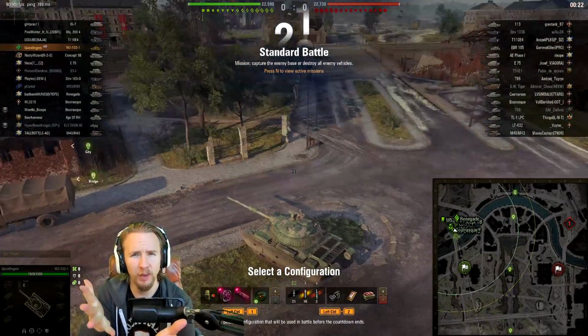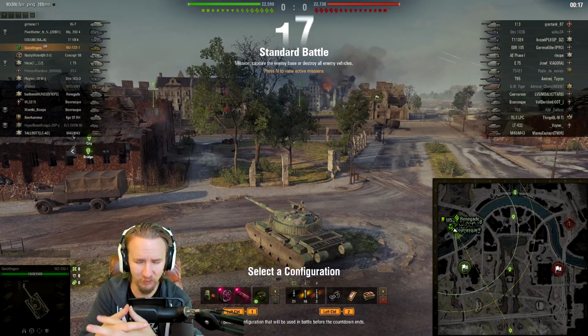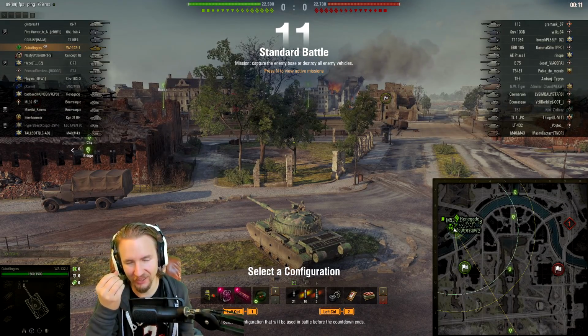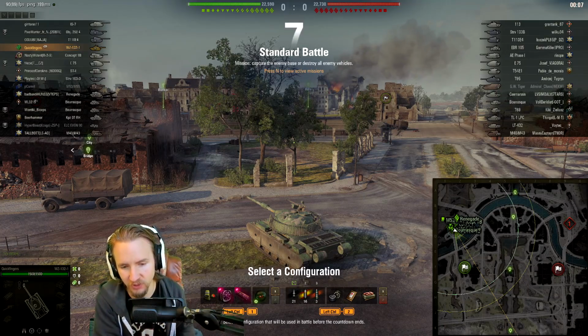Hi everyone, it's QuickyBaby and welcome back to World of Tanks, and today I'm going to have my work cut out for me in a game where it kind of feels like you're trying to herd cats. That's pretty much the essence of playing a light tank in World of Tanks, but before I jump into that, take a look at the equipment that I'm using on this vehicle.